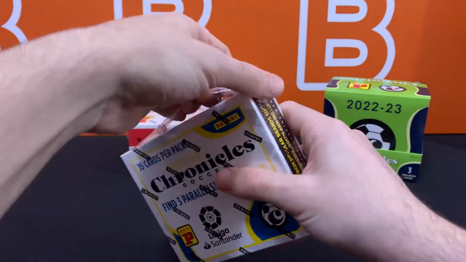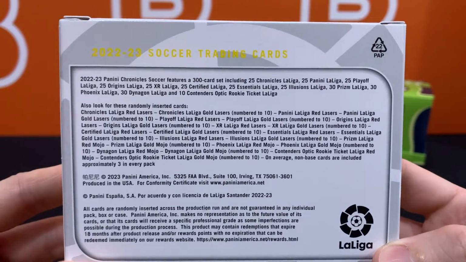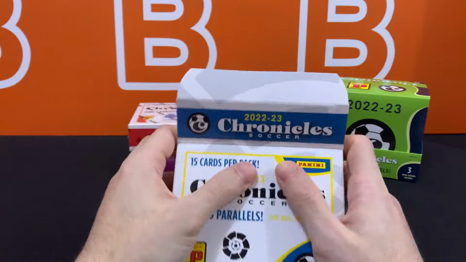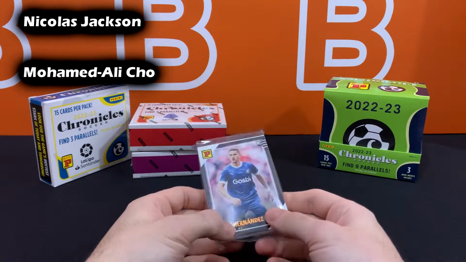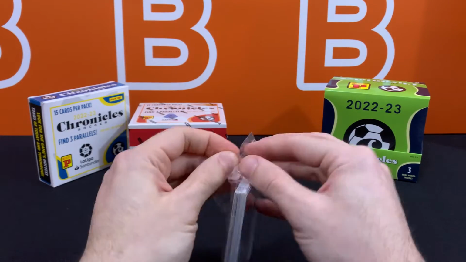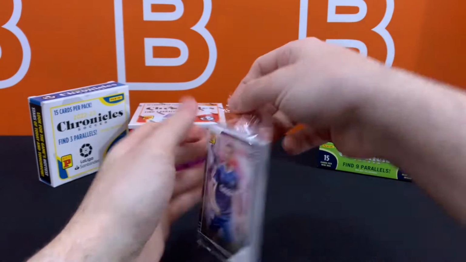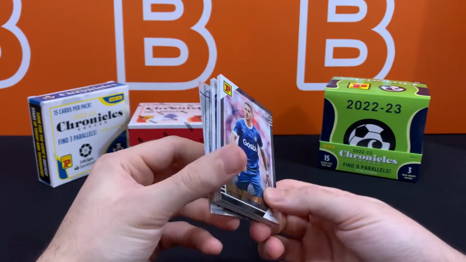Let's cut open this first one, La Liga, and I'll show you guys the back as well. Typically these are extremely similar to the master box, but you never know, some people just want to see this. But yeah, in terms of rookies, the main chase from La Liga, I guess, would be Nicholas Jackson, and trying to think of anyone else, maybe Mo Cho, but he fell off a lot of people's radar at this point. But yeah, we'll talk about the rookies before every box, not typically in a separate segment or maybe towards the end. But Chronicles is typically a very quick product, especially the way that it's packaged. So let's see how well we can do on this.